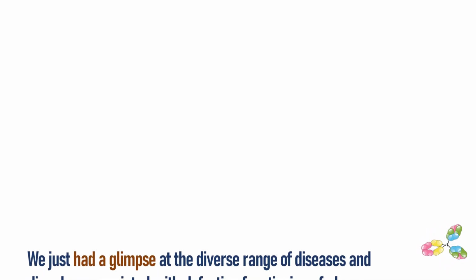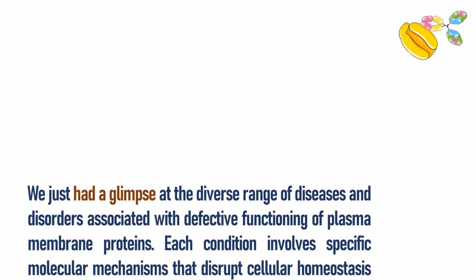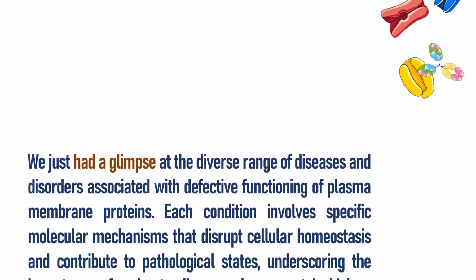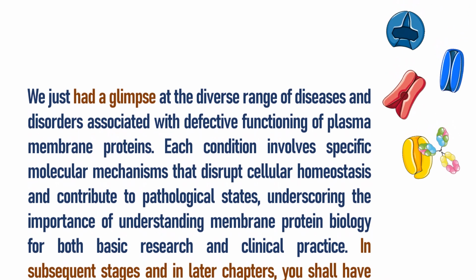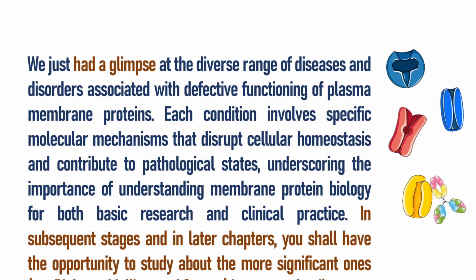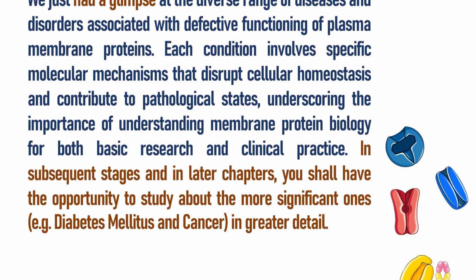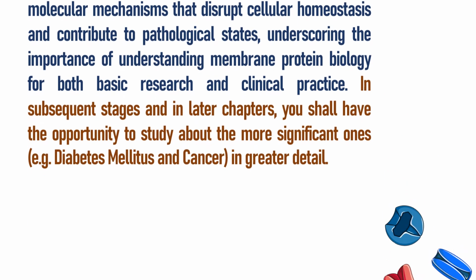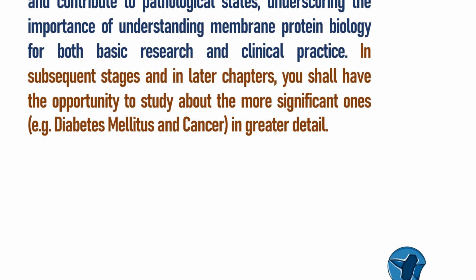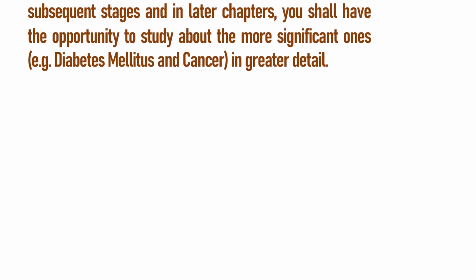We just had a glimpse at the diverse range of diseases and disorders associated with defective functioning of plasma membrane proteins. Each condition involves specific molecular mechanisms that disrupt cellular homeostasis and contribute to pathological states, underscoring the importance of understanding membrane protein biology for both basic research and clinical practice. In subsequent stages and in later chapters, you shall have the opportunity to study the more significant ones in greater detail.